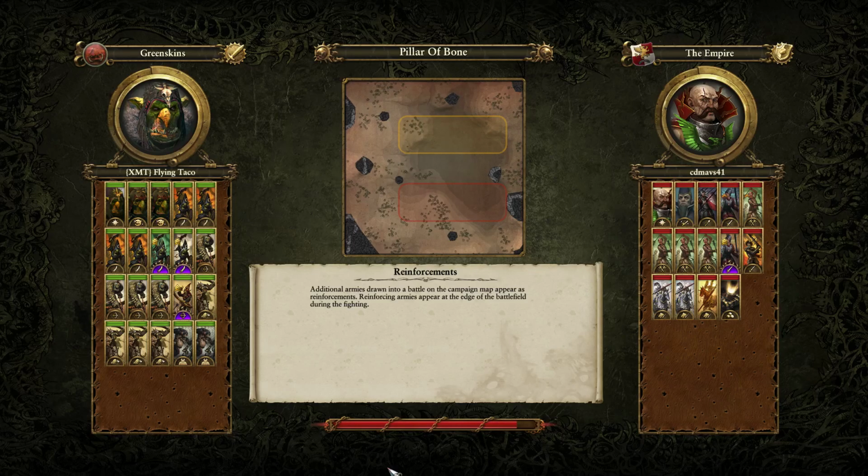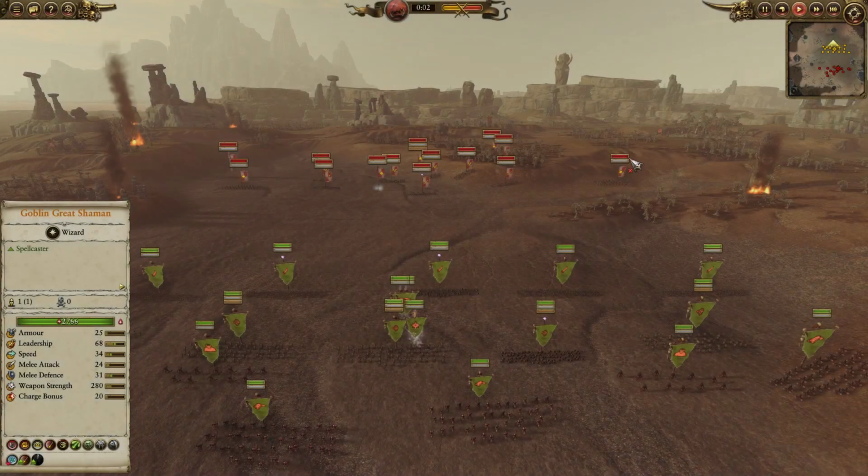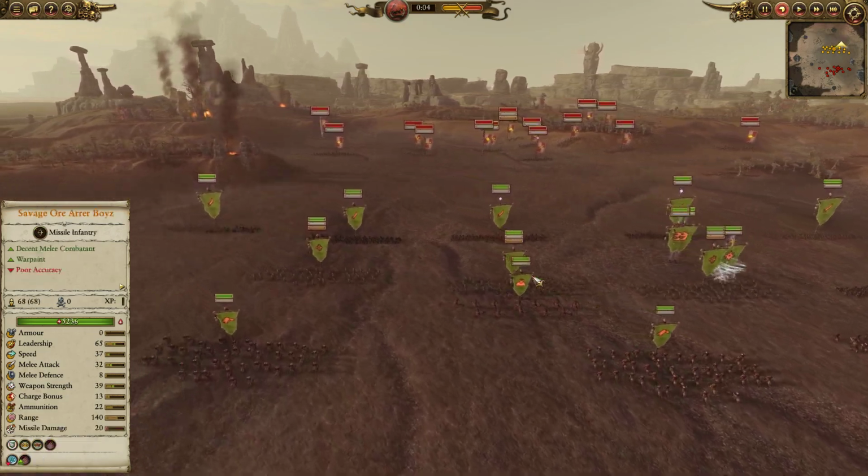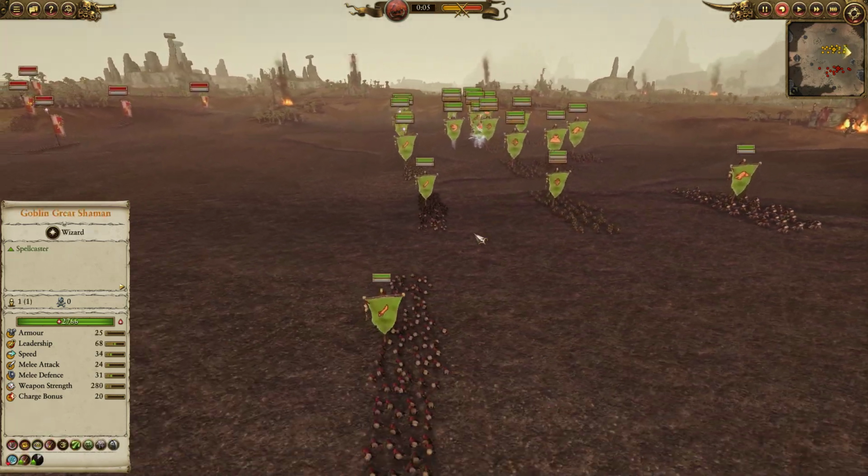Hi guys, and welcome to a battle between Flying Taco and his mighty Greenskins up against CD Mavs 41 and his Empire forces, who are rallying here to defend the realm of a Pillar of Bone apparently. So it looks like they're actually doing a bit of incursion into the Greenskins' territory. Let's slow this down here and go through the armies rather quickly.